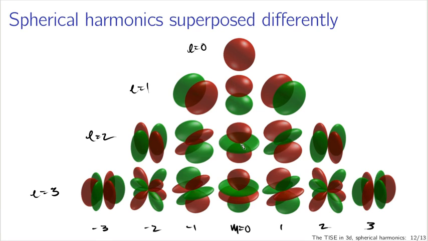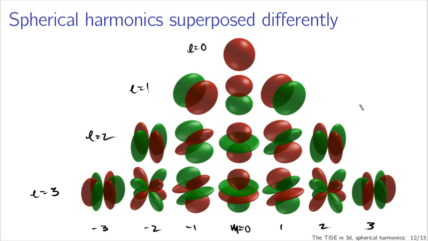Here I had two dark bands going around at specific angles, and they're showing you two specific sort of cones where there is zero radius for this surface. The color that's being plotted here indicates the relative sign of the spherical harmonic on either side. If these look familiar from your chemistry class, they should. These spherical harmonics will play an important role when we go on to calculate what the wave functions of the electron in the hydrogen atom actually end up looking like.